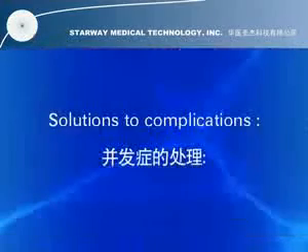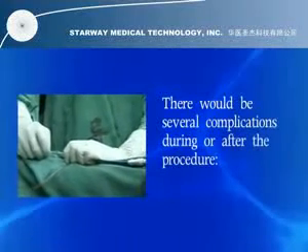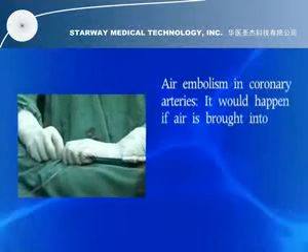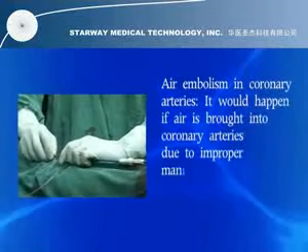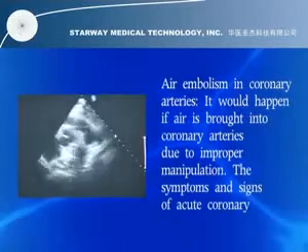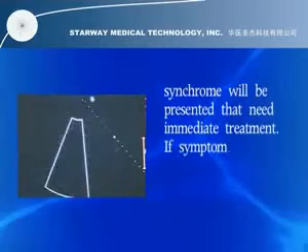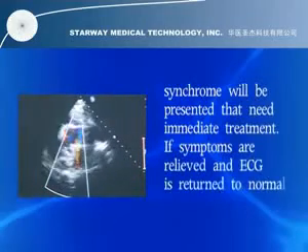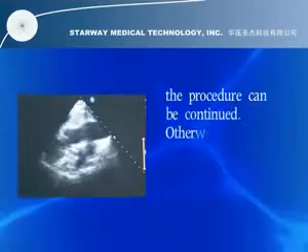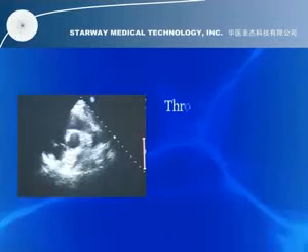Solutions to complications. There may be several complications during or after the procedure. Air embolism in coronary arteries. It would happen if air is brought into coronary arteries due to improper manipulation. The symptoms and signs of acute coronary syndrome will be presented and need immediate treatment. If symptoms are relieved and ECGs return to normal in a short time, the procedure can be continued. Otherwise, it must be stopped with other therapies maintained.